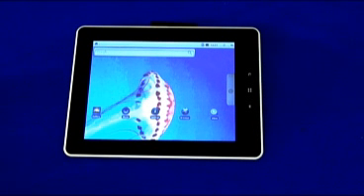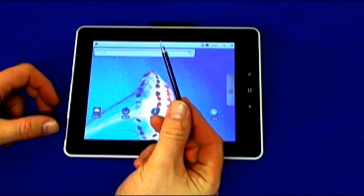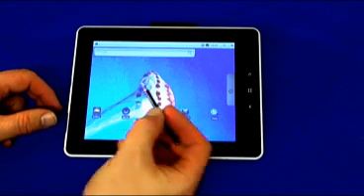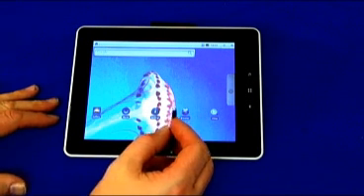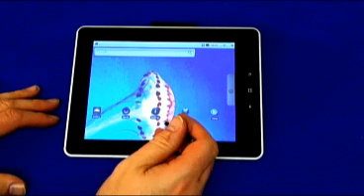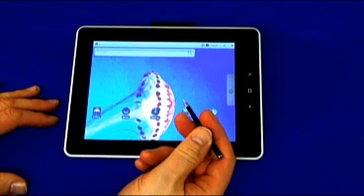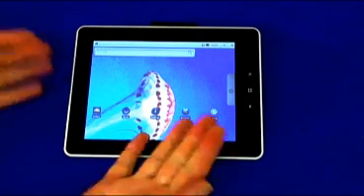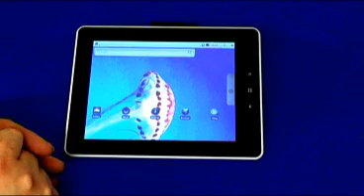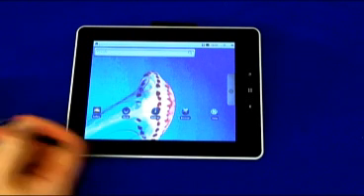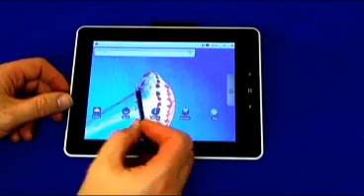So now we'll have a quick look at the different applications that come as standard with the scroll. Now I'm going to be using the stylus. As I say, I just prefer this on screens like this for moving around. It's not necessary, as you saw. I've been using my finger for it pretty well. The only thing is you have to press down. I just find the stylus a little bit more precise, that's all.